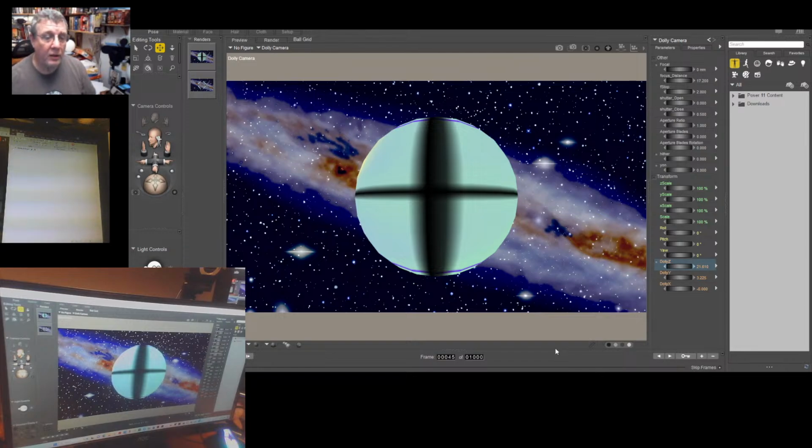Alright, and then I think I want to hold it for 3 seconds. Every second is 30 frames, 3 seconds is 90 frames. We're already at 45. Frame 135.